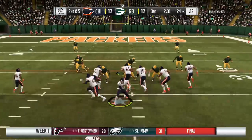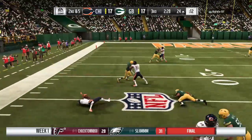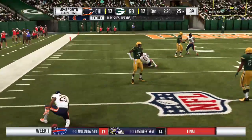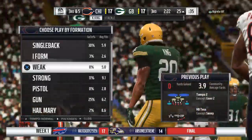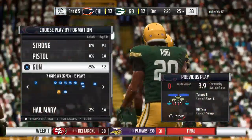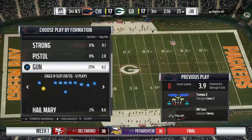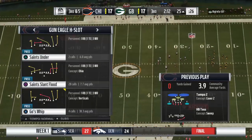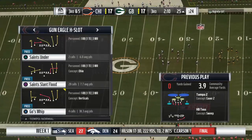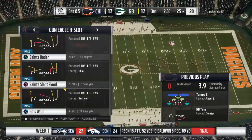Now they'll run it on the toss. And for one of the first times tonight, he's going to be held up at the line of scrimmage. Kevin King coming up from the secondary to make the play, and there's a nice stop for the defense. They've had a tough time containing this guy all game long, but maybe they can build a little bit off that play, a little bit of confidence, a little bit of momentum. Yeah, every now and then you can actually tackle that guy.